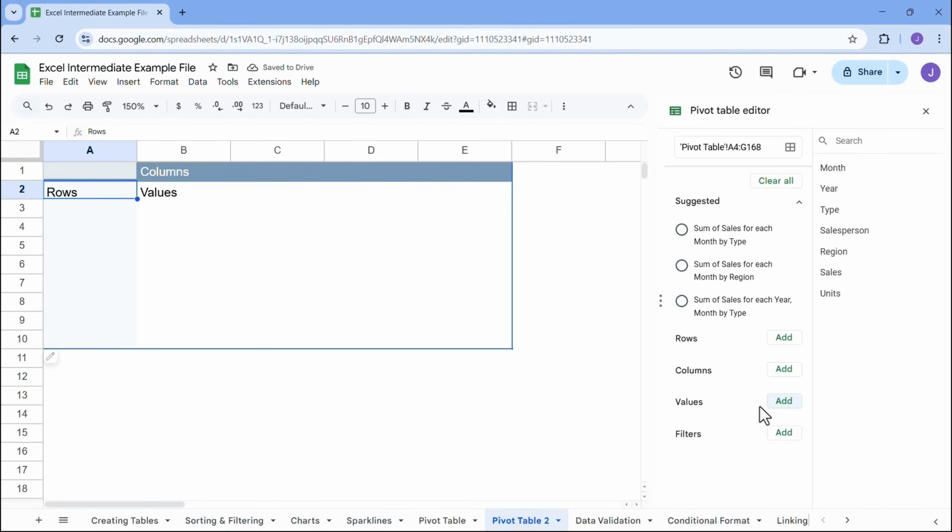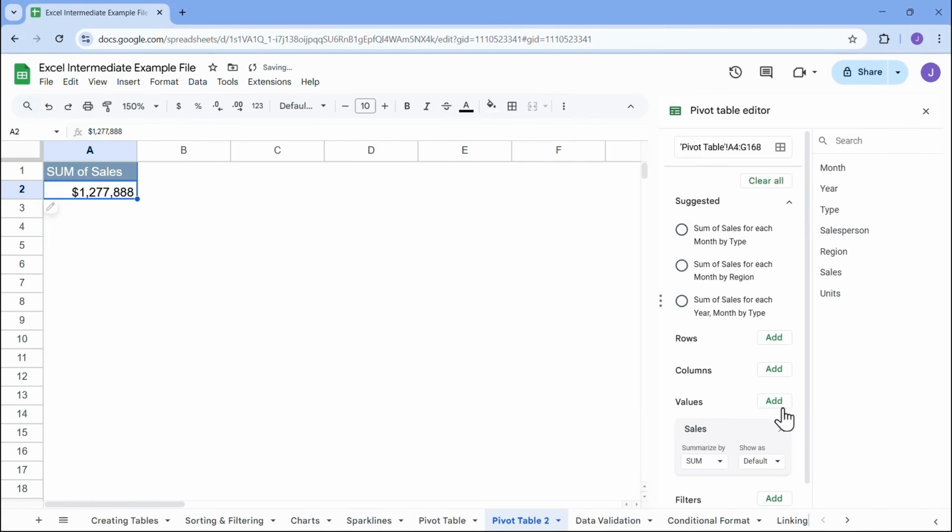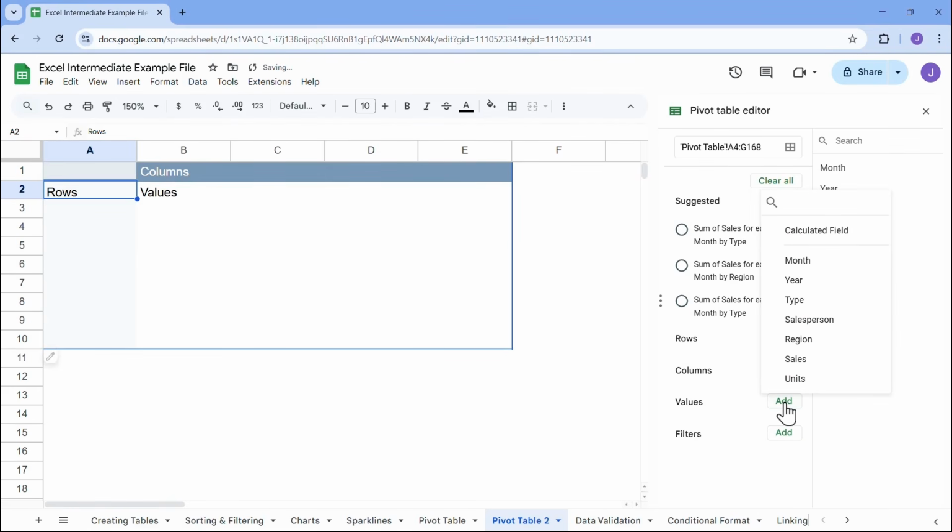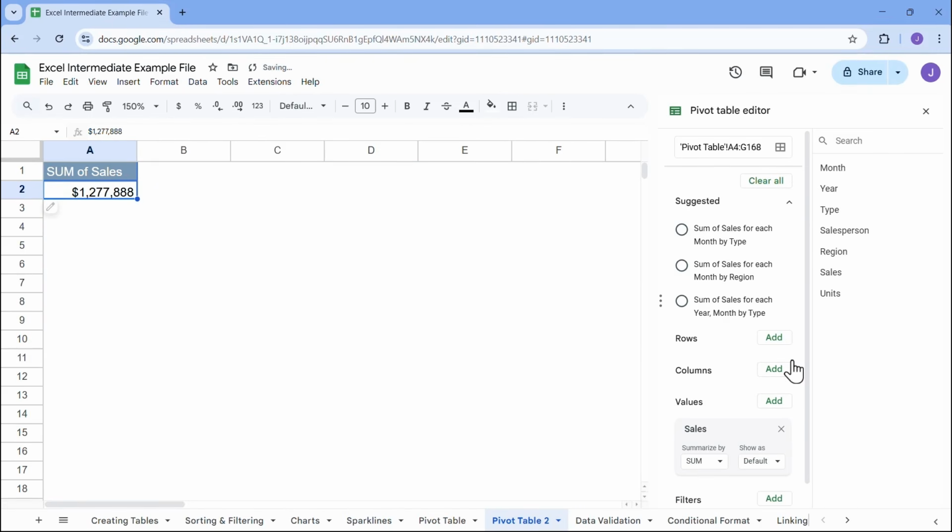So let's ask a couple questions about our data. For instance, how much should we make total in sales? So I look for sales. Oh, there's all my sales. And since sales is a number, I'm going to put it in the values. Now, you don't always have to click and drag. I like to click and drag, but you're more than welcome to just click the add button and then choose here. So whatever makes more sense for you. So I can go and say, I want to see sales. You'll see right away, it gives me my number. So now I know I made about 1.2 million in sales.